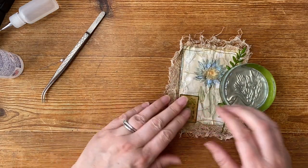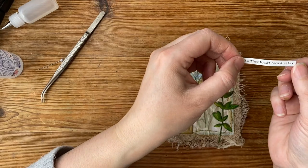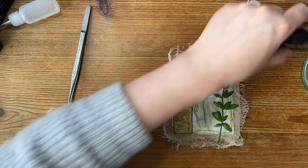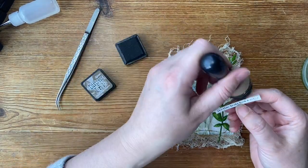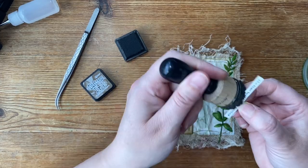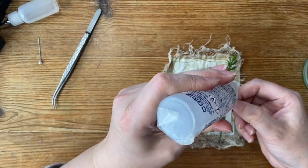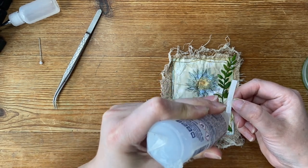This could be a seed packet — I just want a word or something to finish it off. I've got one here: 'It's time to sit back and relax.' I think we all need to take heed of that now and again. We can get very overwhelmed with things that are going on, and it's so important to make time to relax. This is what this craft is all about — it's time for you, making time to just be quiet and take yourself off. I've really enjoyed getting involved with this botanical project for Rach and Bella Crafts.